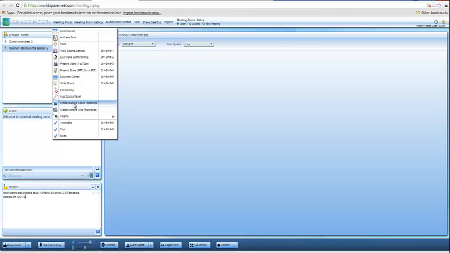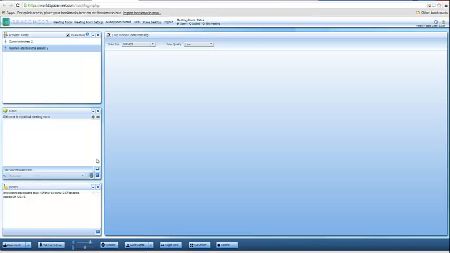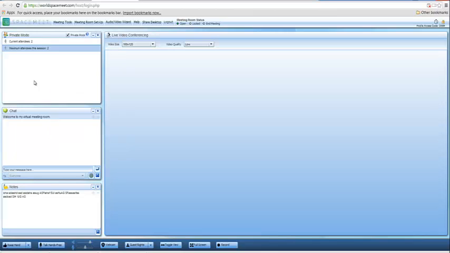Now, space postcards, I didn't really talk too much about that because that's a whole other training, but you're able to manage and do that throughout your platform. Okay, so you can come here, and then we'll do another video showing you how to do the space postcards, but there's multiple ways to do space postcards, and we'll go through that at another time. Okay, so that's how we get started with that.